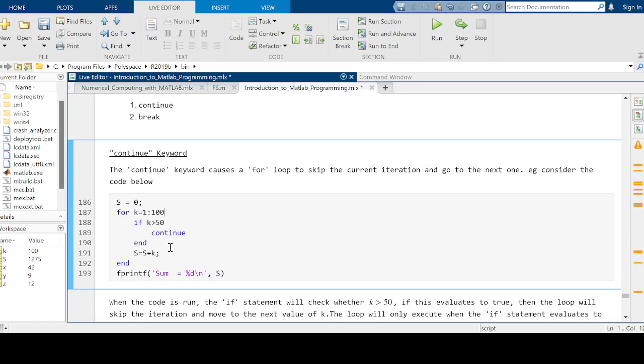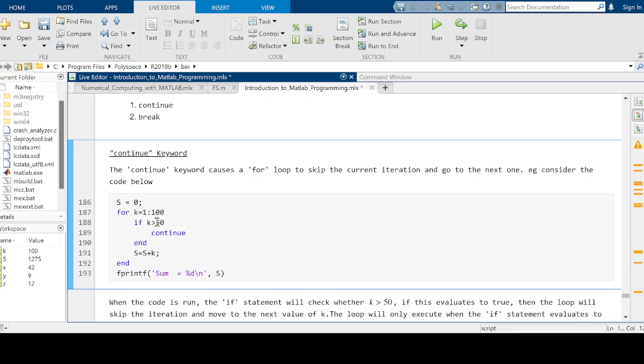What this will do is iterate through the sequence from 1 to 100 as before, but if the value of k is found to be greater than 50, then that value will not be added to the sum here. So MATLAB will skip that value and go to the next one.